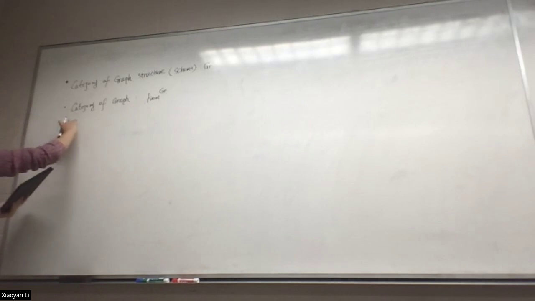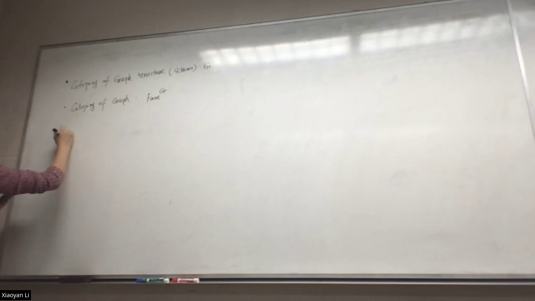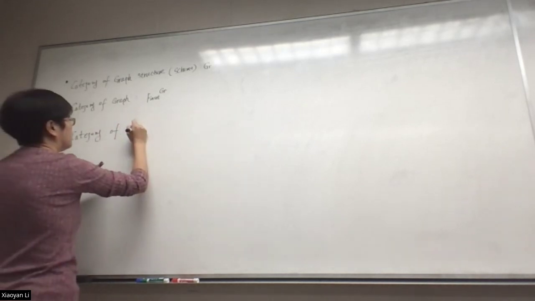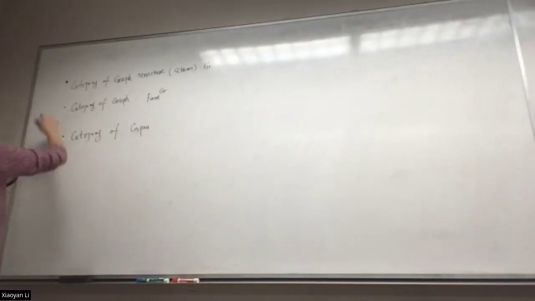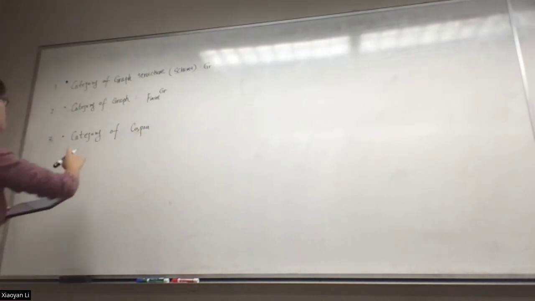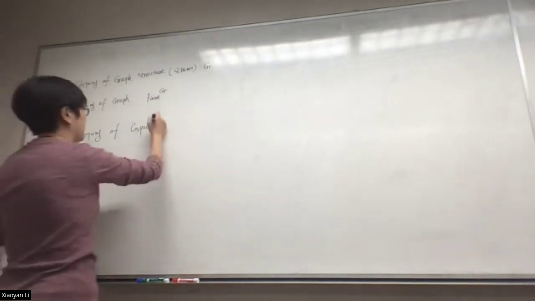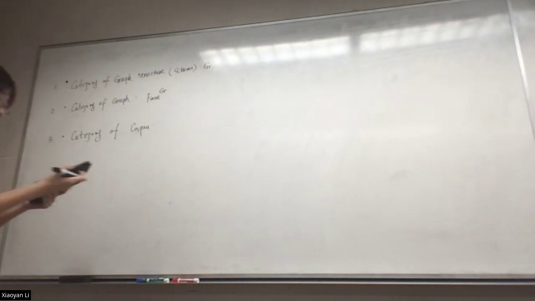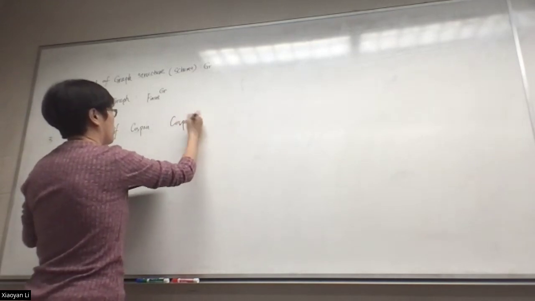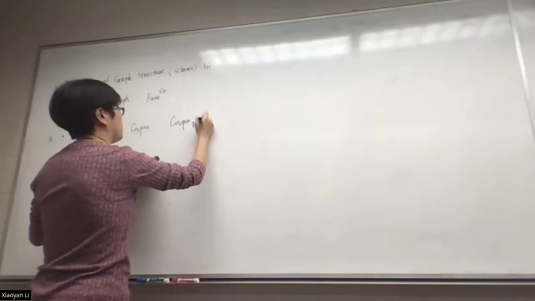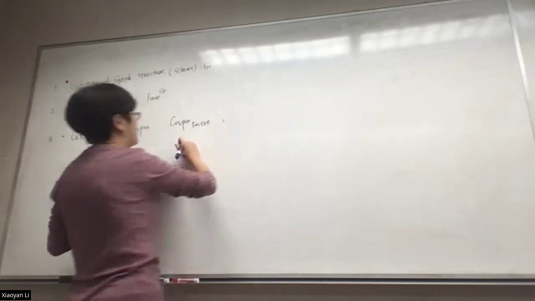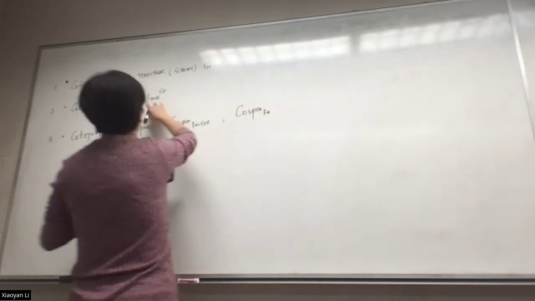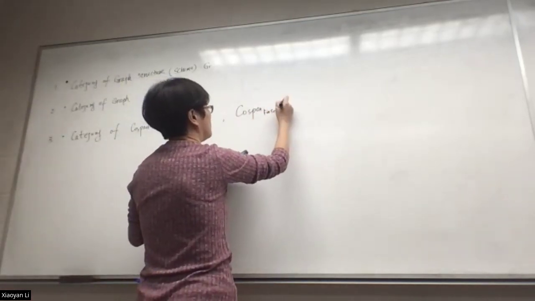Then the second step is we construct the category of graph. The third step is we say what is a category of cospans. From step three, the story becomes very interesting, because if we see a category of cospans, we will see how composition happens in it. In the category of cospans, I will use two examples: first, the category of cospans constructed based on the category of FinSet, which is relatively simple, and then the category of cospans constructed based on the category of graph.